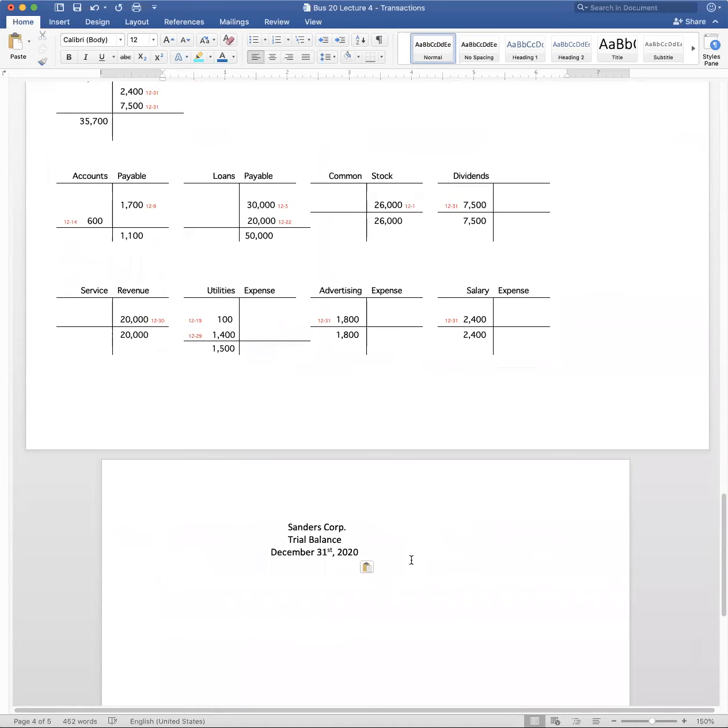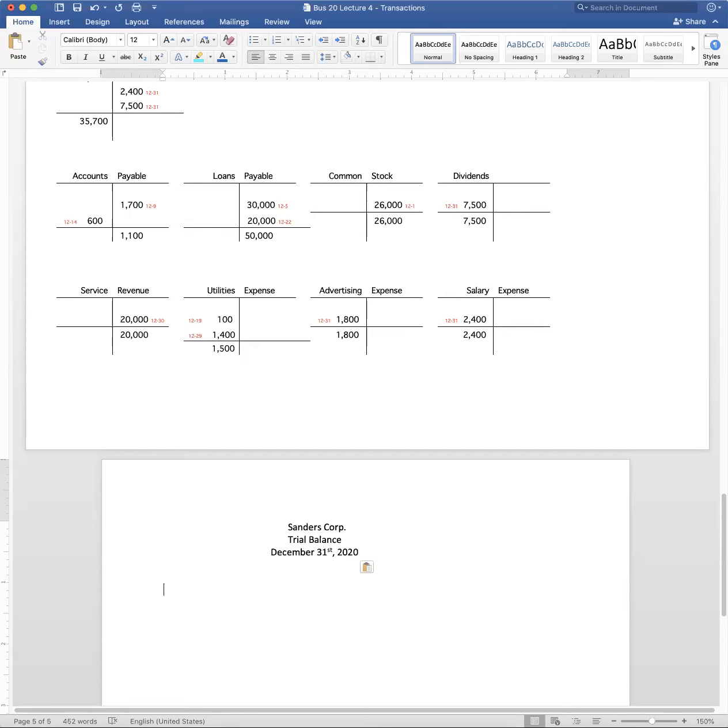This is not a financial statement. This is a utility document. This is something that is created pretty much every day in a company so that people who are not accountants can look at it and know what the numbers are so that they can then use that information to do their jobs. Now, in a computer system, you could just push a button and the computer system would prepare this for you. So people are going to be looking at this every day. So this is not a formal financial statement, it's just a utility document listing out the accounts.